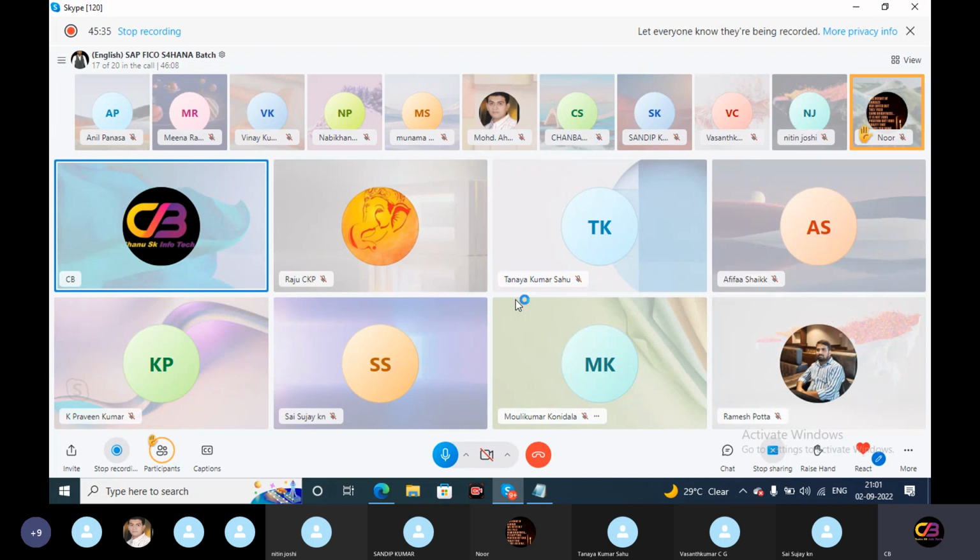Any other questions? Okay, guys, if there are no questions, I will wind up the session. The only thing you need to do from your side is share your screenshot in the chat box. That is very vital, because we will analyze who is doing these configurations and who is up to date or not. If you are not sending, it will impact your performance.